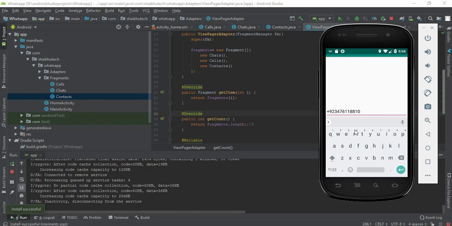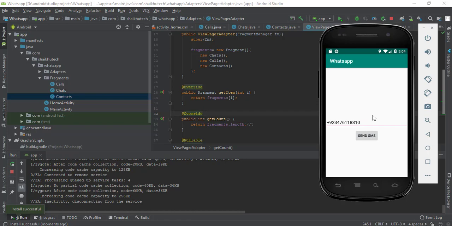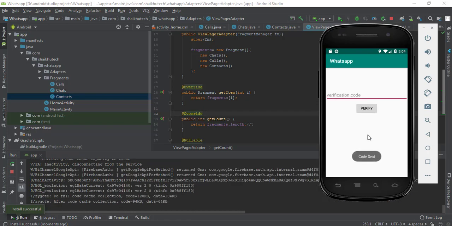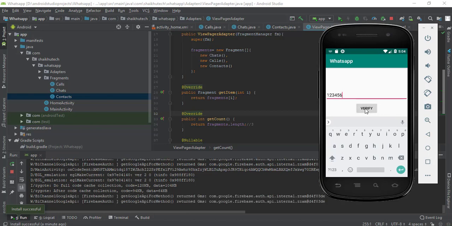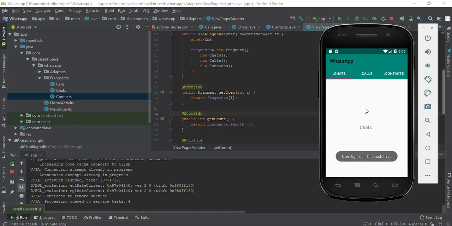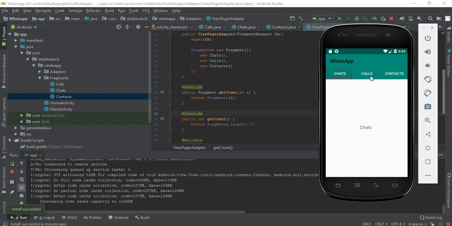My emulator is, I guess, stopping. It's not working correctly, and the code is sent, so I'm going to enter it. That's it. So we have done it successfully, so we can remove this dot with a single line of code.